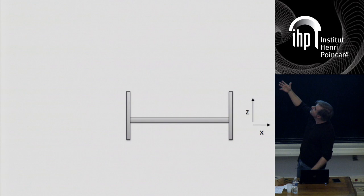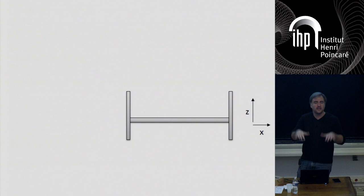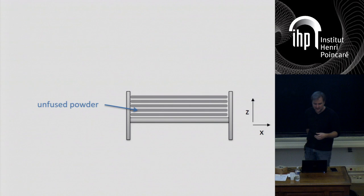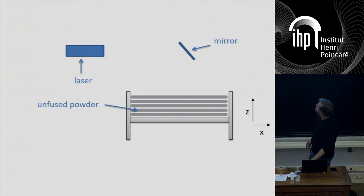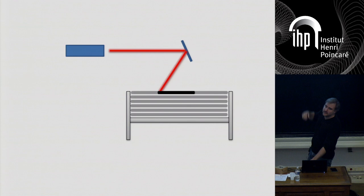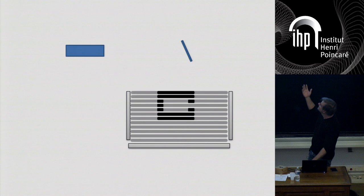This machine is called a selective laser sintering machine — one of the most used technologies right now in industry, though not the only one. Essentially it's an oven. If you take a side view, Z is the build direction. Inside there's a bed that can move up and down, filled with powder — like a plastic or metal flour, so don't try to cook with it. The machine is equipped with a laser and mirrors that can very quickly and precisely rotate. The part is produced by putting down a layer of powder, lighting up the laser, and having the beam scan vector passes on top of the bed. This solidifies the plastic powder. When you've done that, you've done one layer of the part. The bed goes down, you bring back one layer of powder, and resume the process. After several long hours of doing this, you get the part.